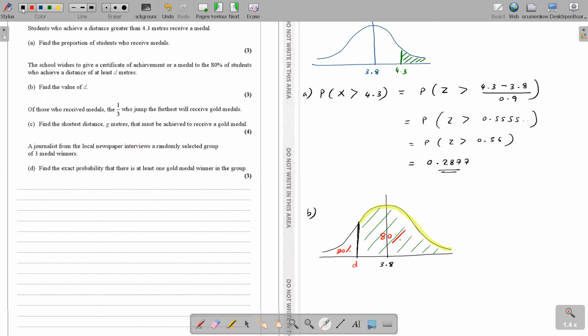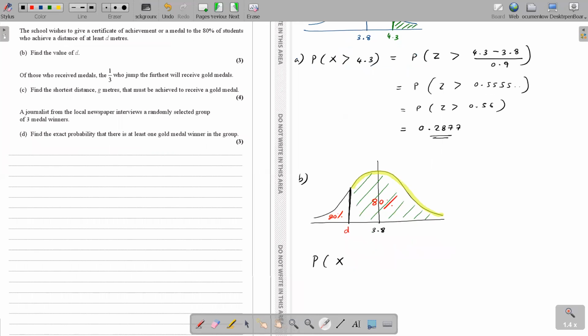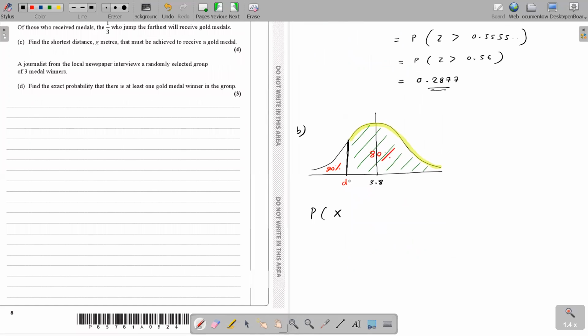Okay, so let's first write the thing we need to find. So part B, I want to find the probability that X is what? Now it's entirely up to you to choose the way you write this. X greater than or X less than. So what is the easiest one to do here? Should I go with X greater than D or X less than? You can go X greater than, children, right? X greater than D is 80%. But that's complicated. There's no problem, but we can go with X less than D and say this is equal to 20%, 0.2. Understood?